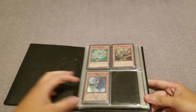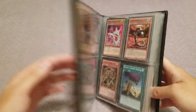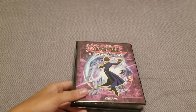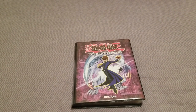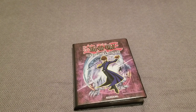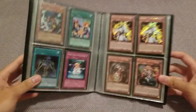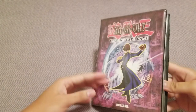Cons-ish, especially this old one, again, this old binder is more than 10 years old, guys. I'm a pretty old guy. Durability, again, 10 years, I mean, you gotta buy more binders, especially after 10 years. But for the newer ones, the new Kaiba Corporation ones, I think they're pretty good, especially for budget players, because the reason I chose this as well is that you can find these binders, the Kaiba Corporation ones, at Walmart or Target, not necessarily your local card game store, because I know a lot of you budget players, a lot of you casual players, some of y'all are kids, and you really can't drive to those comic stores, those local card shops. You can usually go to Walmart or Target with your parents when you're going grocery shopping. So I'm pretty sure you can find these as well. It's a way better option than the 3-ring binders. So let's go on to the last one.